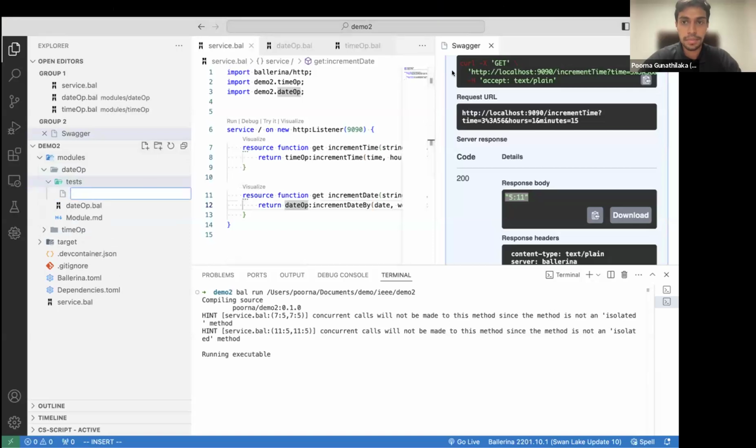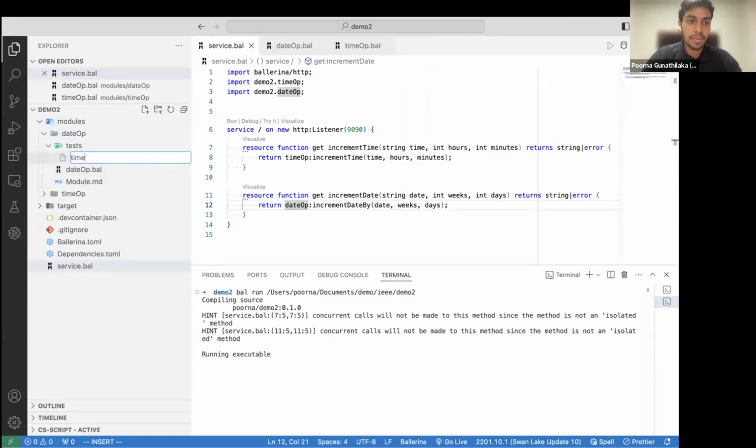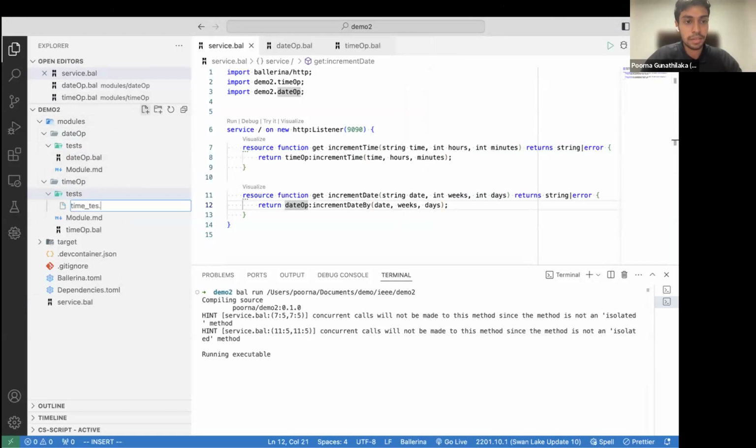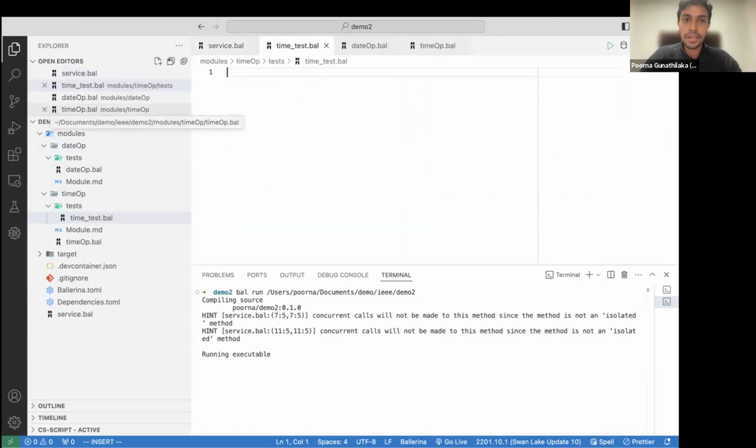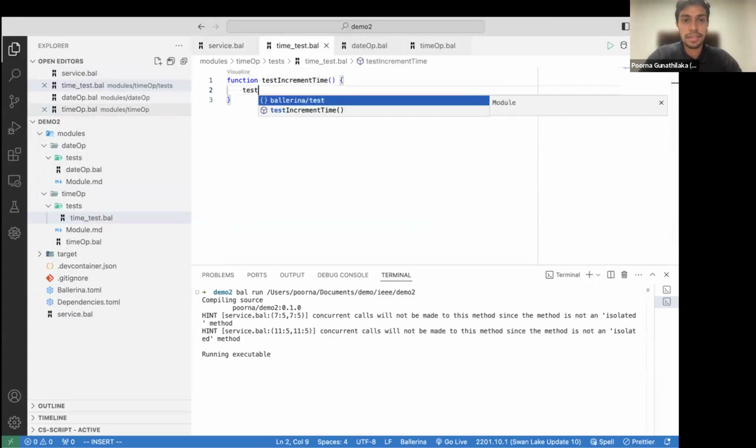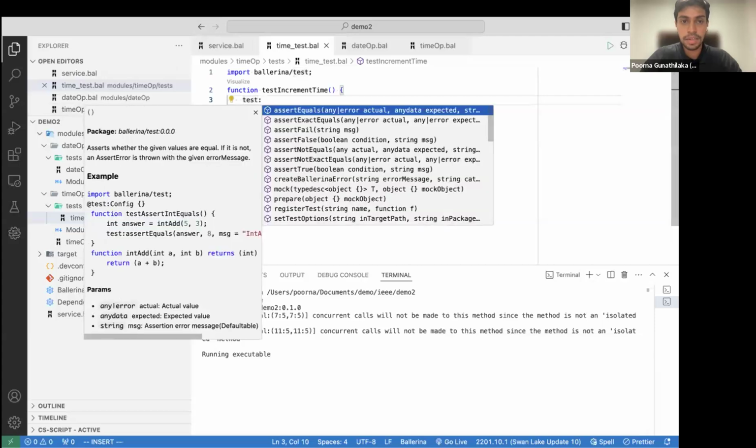And then I can create a time test for the time operation, time_test.bal. Here I can define test functions, testIncrementTime. There's this test module in Ballerina, which I can use for this.